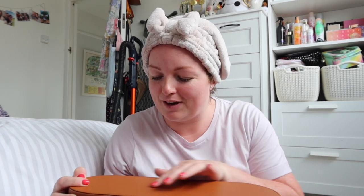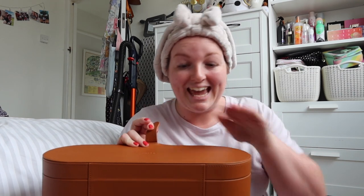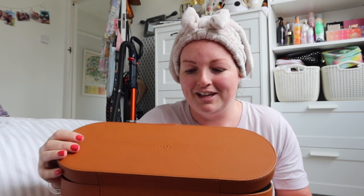Fresh out the shower — ignore my little hair turban. I got this in a little shop in Liverpool. It was like a Japanese shop and yeah, it looks like I'm wearing a tea cosy on my head, but I want to get this open. I've been beating myself up for the last 10-15 minutes about this line I've now made on my lovely leather Dyson box. I actually thought it would come in its own cardboard box, which is why I was so keen to do the scissors through it. But nonetheless, we are going to get this open.